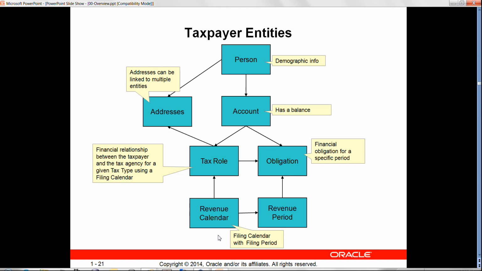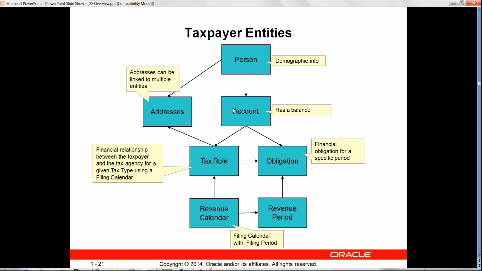On top of the person, we added an account, and once you have an account, you can have a balance, and we saw that there is administration configuration around an account to do with collection class, related to the overdue process, and also for the overpayment process, which we will look at later. When we created the person, we also created the address entity. We created addresses. You can have multiple addresses as well.